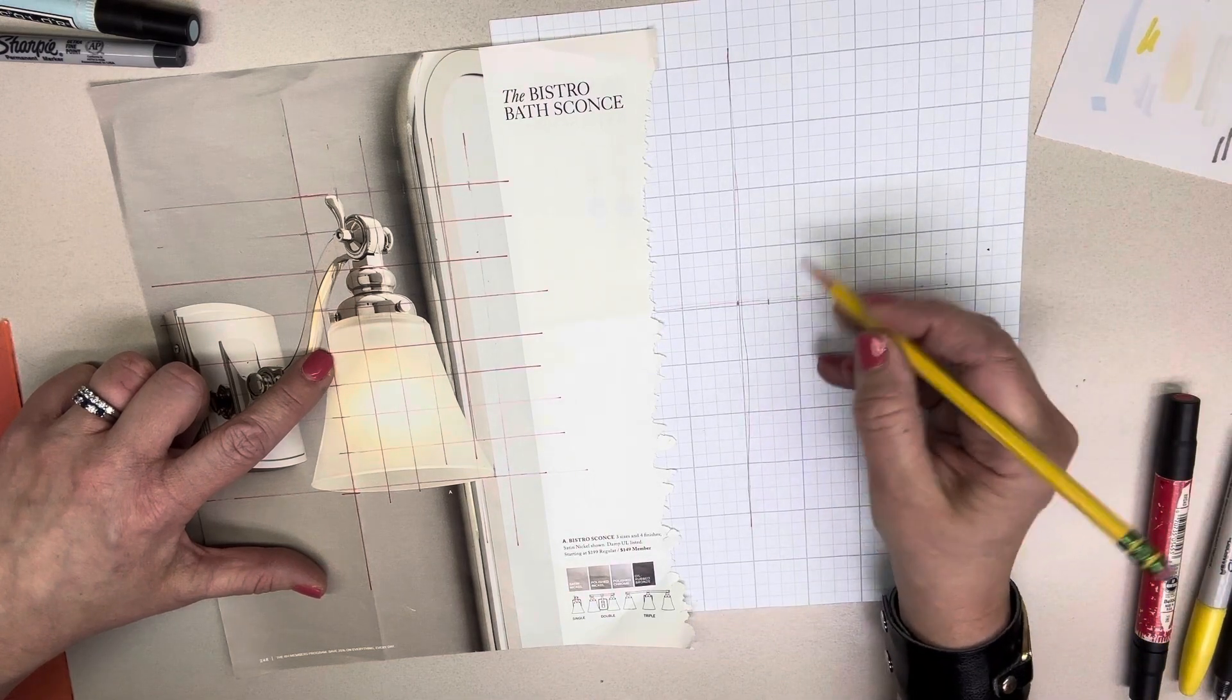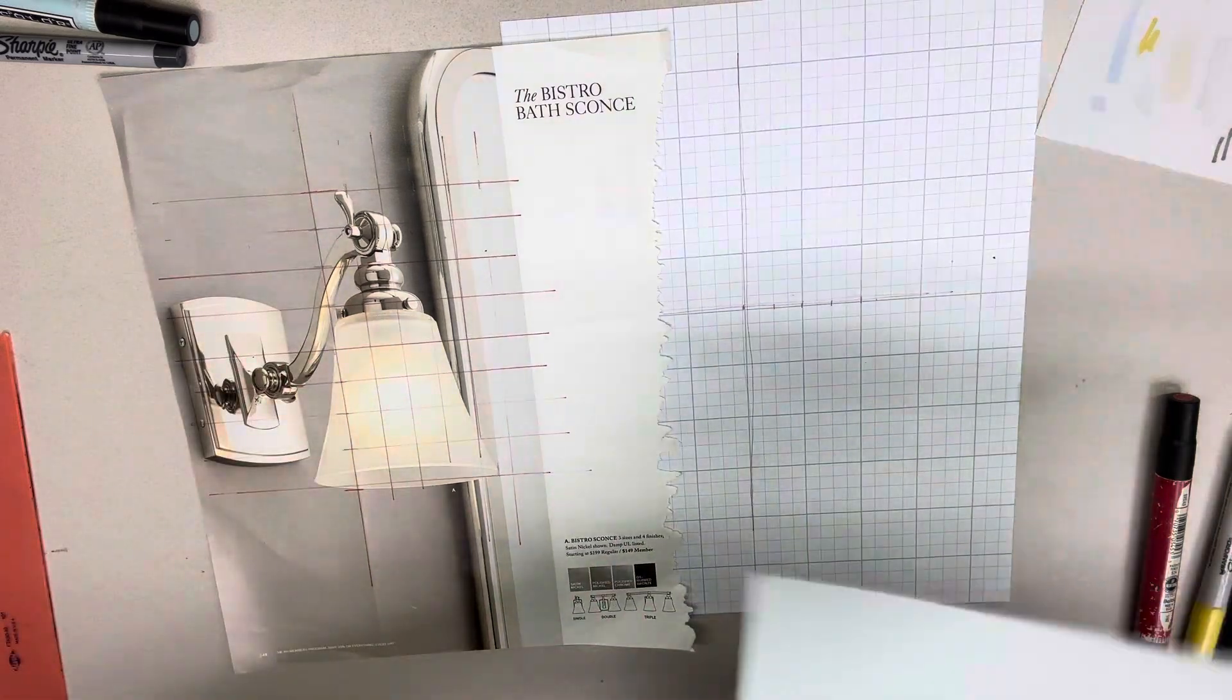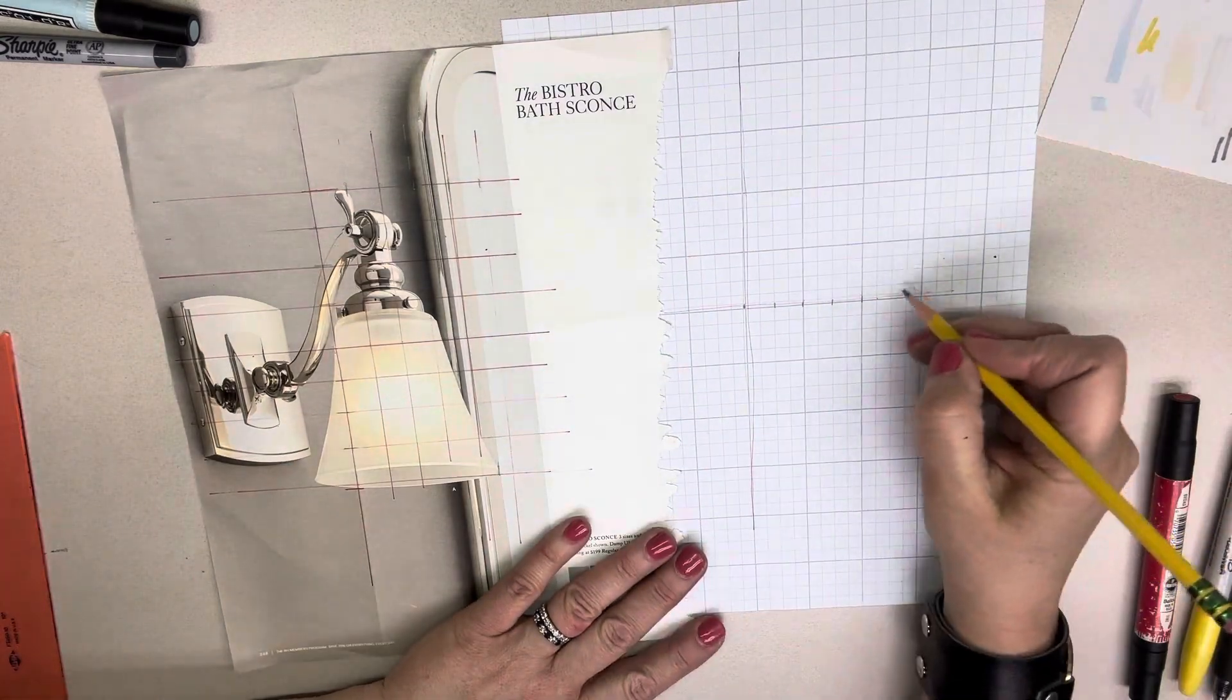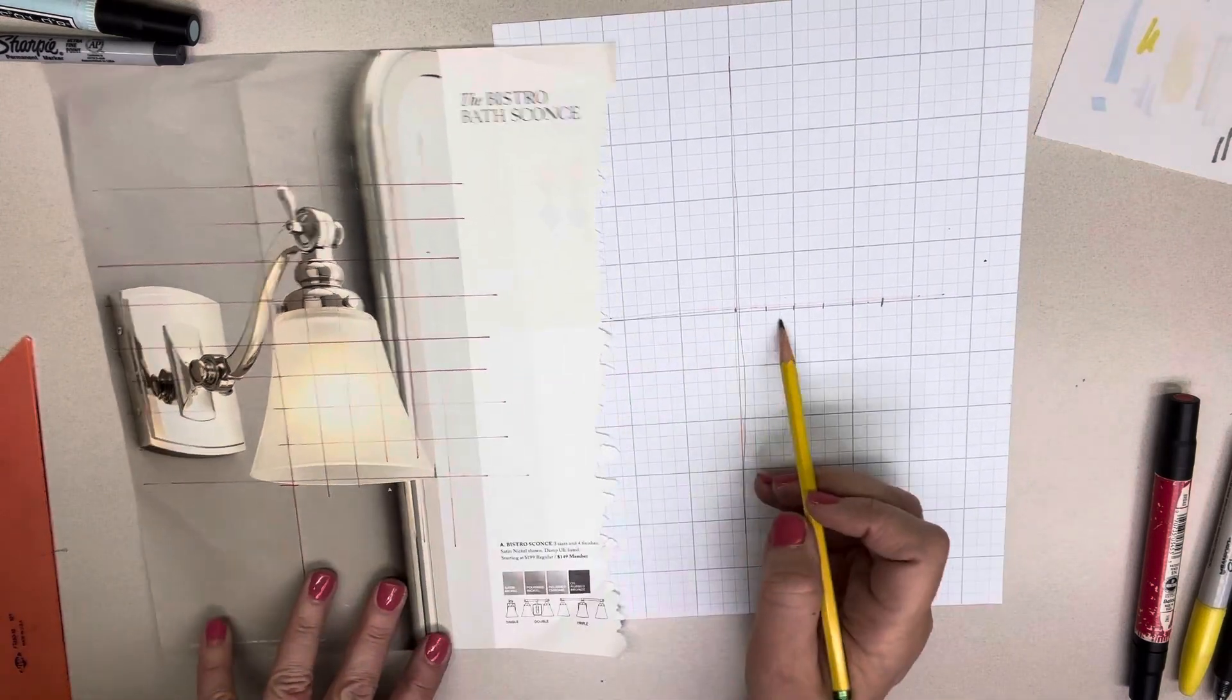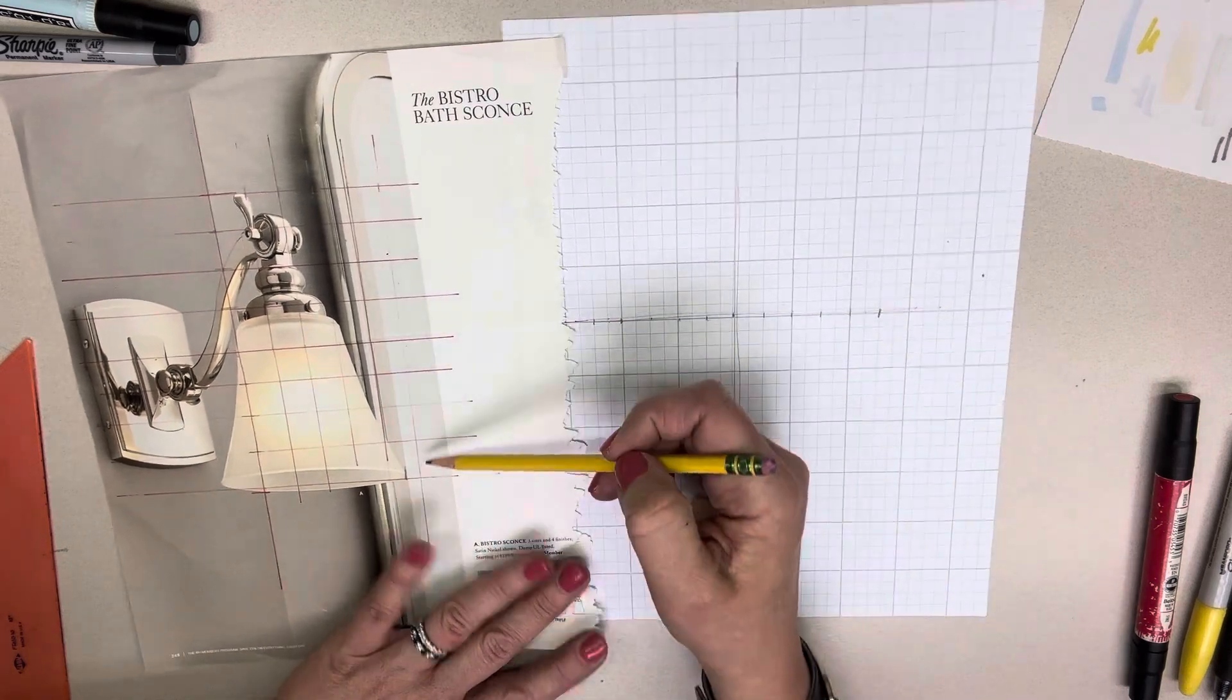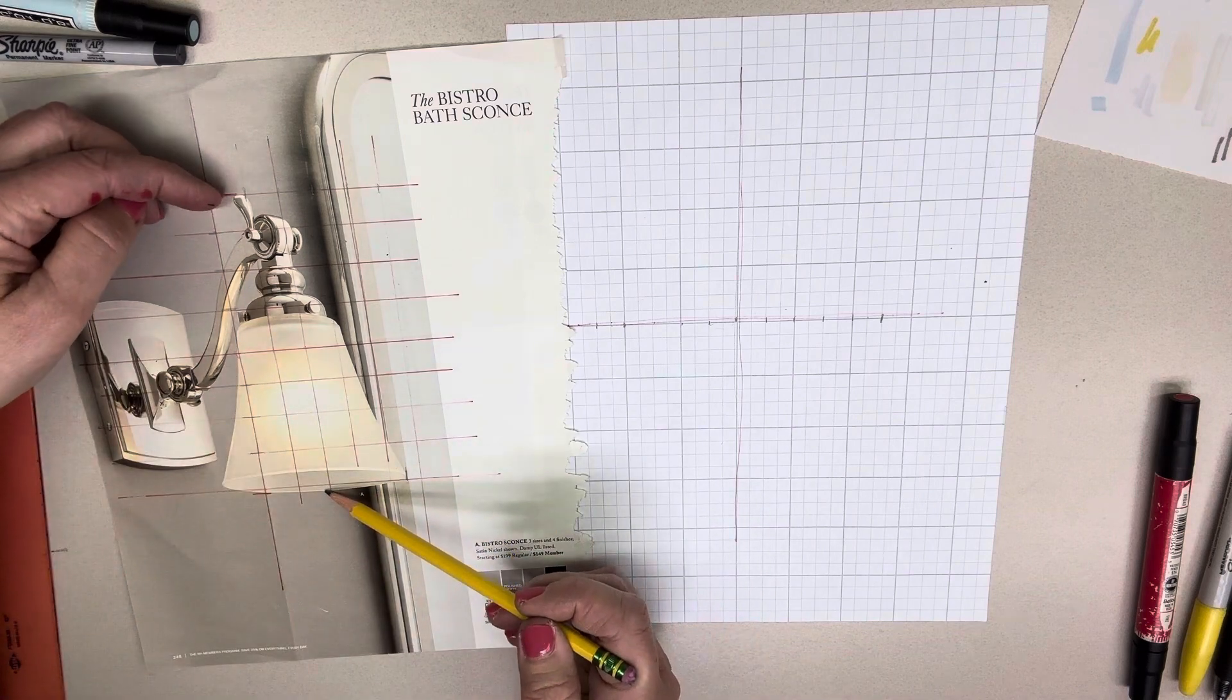So if I say, okay, here's one box, two box, three box, four box and a half, that works out quite well. And that's what I did in the context with this as well on the grid paper for my original sketch. So if you've got four to five this direction, we know this was the middle. So that's going to go the same over. So one, two, three, four and a half will be the width. So now I start figuring out what is my width for the overall sconce.